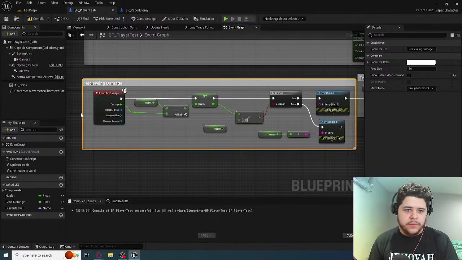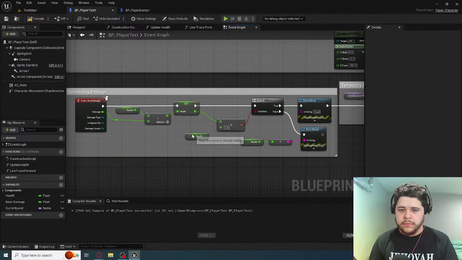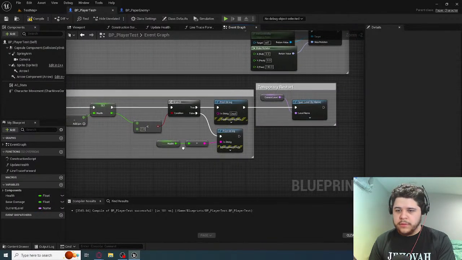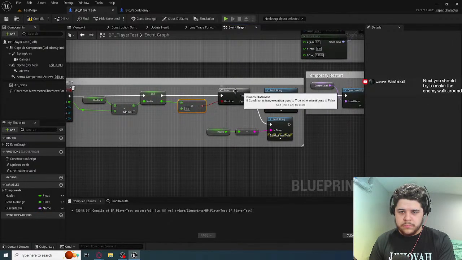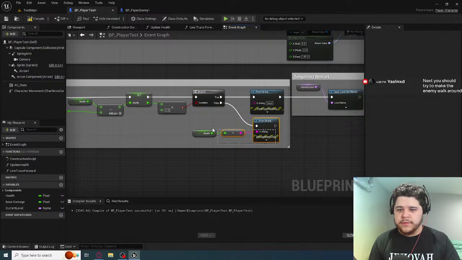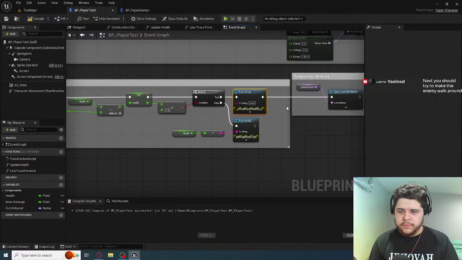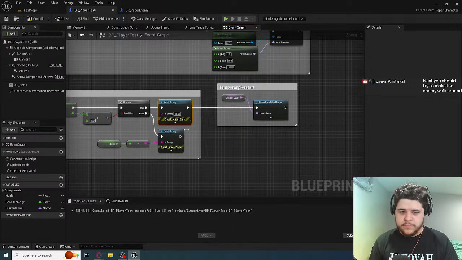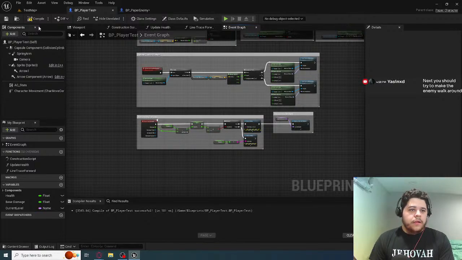Receiving damage. Okay. There we go. Just remove that one, and there we go. Condense everything a slight bit, just so it looks nicer. Nice. Perfect.